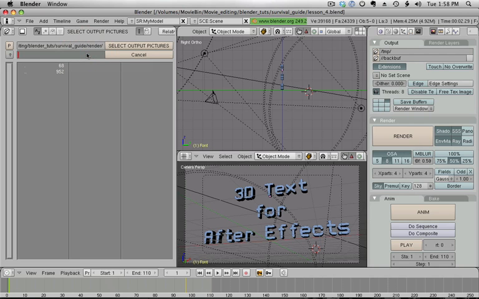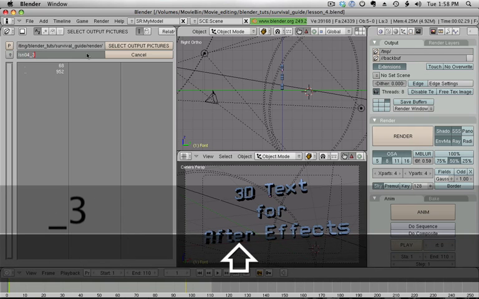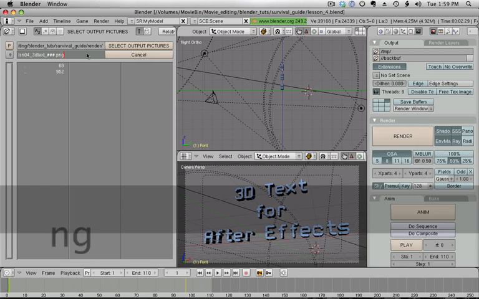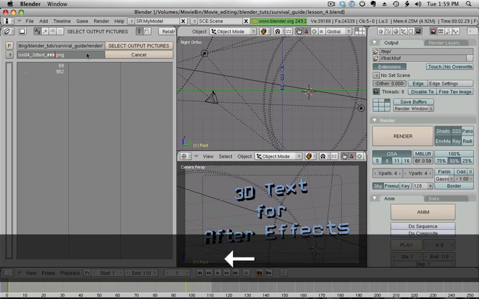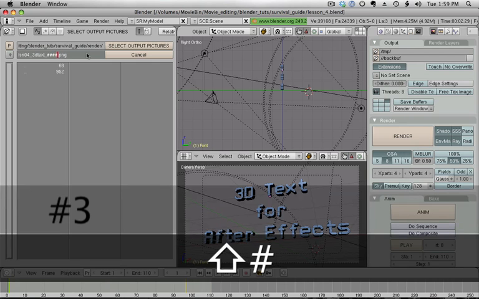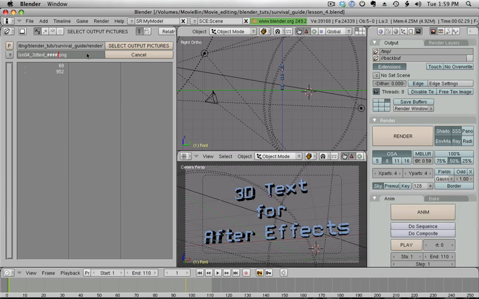Well, here in the file name, I can enter the name that I want to use for my render. And the file name that I want to use in this case is something simple as lesson 4 3D text underscore pound dot png. The pound, I remind you, is the placeholder for the frame number that will be replaced with 001, 002, 003, etc. If you need more, if you think that your animation will go in the thousands of frames, then of course use 4. It's up to you. So we confirm our choice.